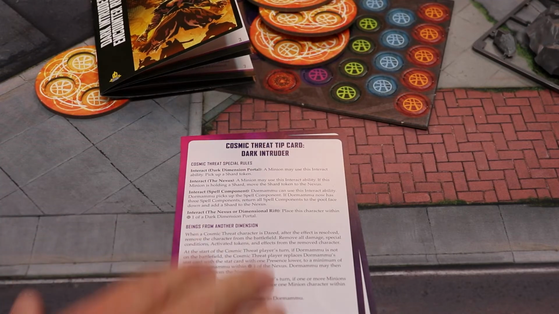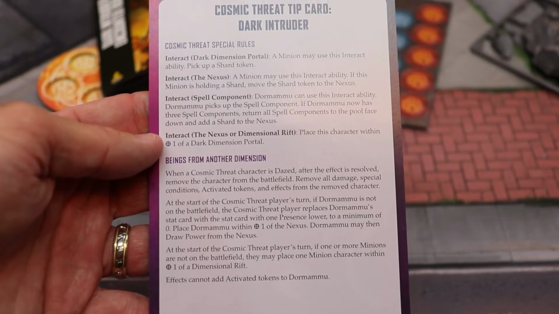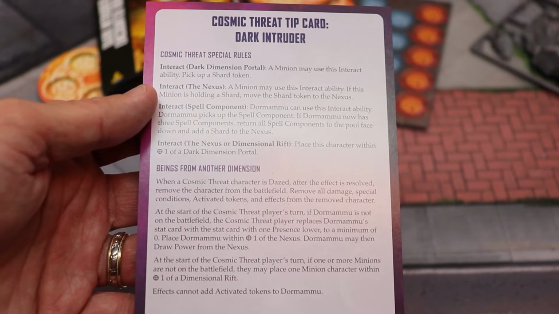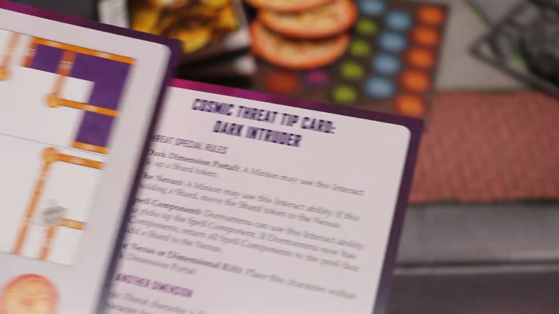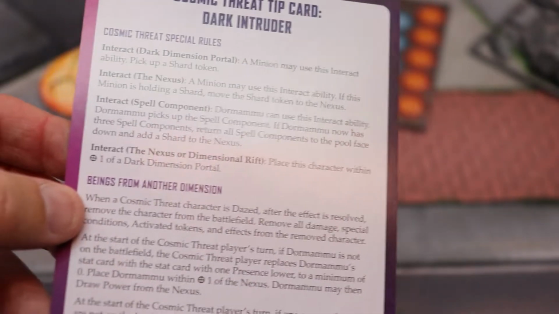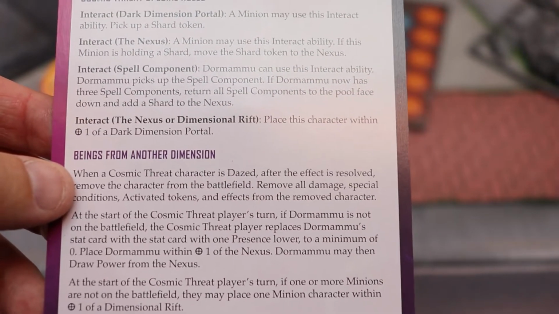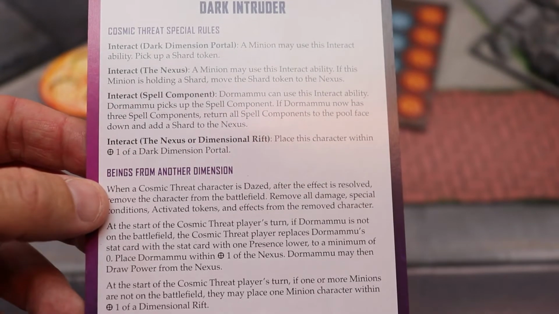And then you have your tip card for the Cosmic Threat. Interact, Dark Dimensional Portal. A minion may use this interact ability to pick up a shard. So the portals are the 4 of them again, right? That are here, here, here, and here. So minions can pick up the shards, and interact with the Nexus. A minion may use this interact ability: if this minion is holding a shard, move the shard to the Nexus.